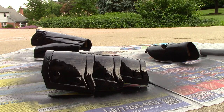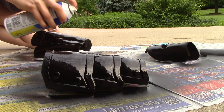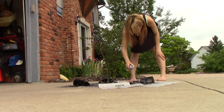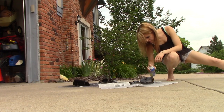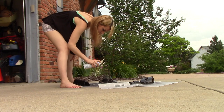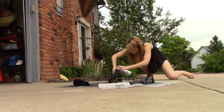Plasti-Dip basically creates a flexible rubber coating on your armor piece that you can easily paint, and it's flexible so the piece will be able to bend without cracking — and I promise I'm wearing pants in this video, I know it doesn't look like it but yep, there they are. This stuff does have pretty strong fumes though, so you definitely want to work outside or at least in a very well ventilated workshop.